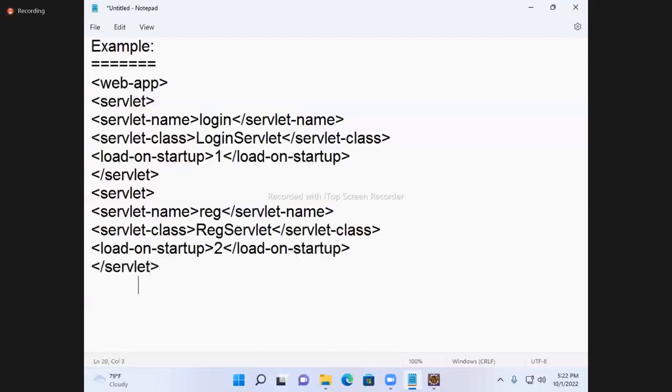Remaining all is the same as it is in the web app. If you write this way, first this servlet is loaded, next this servlet is loaded. That is the order.